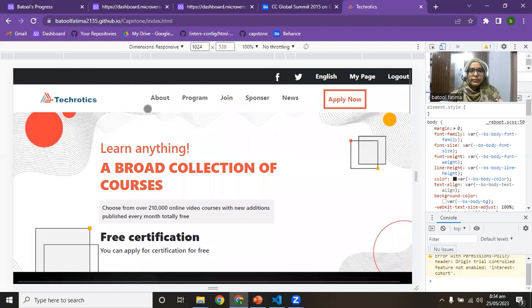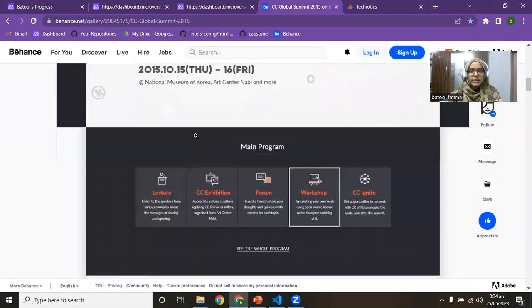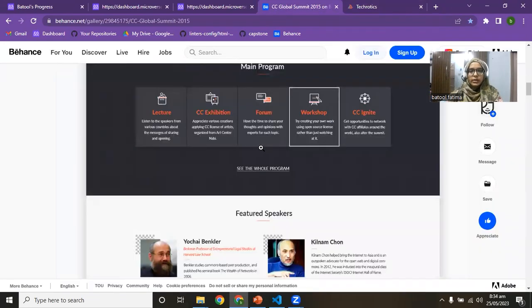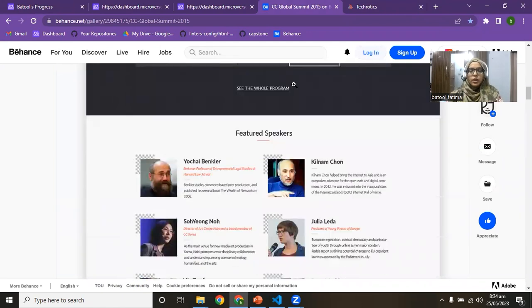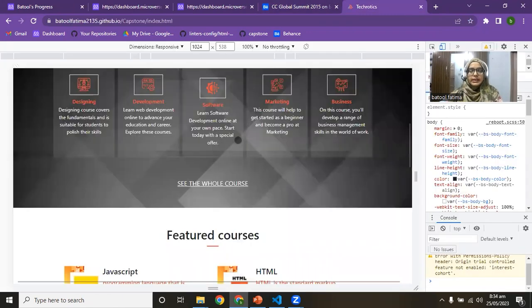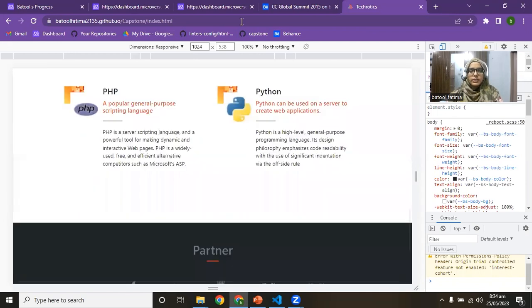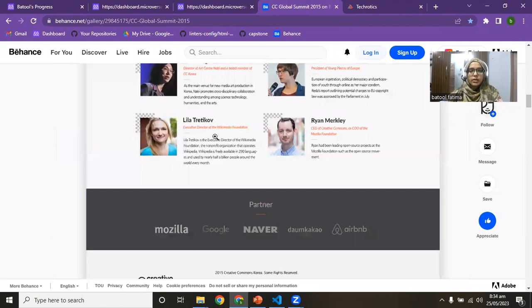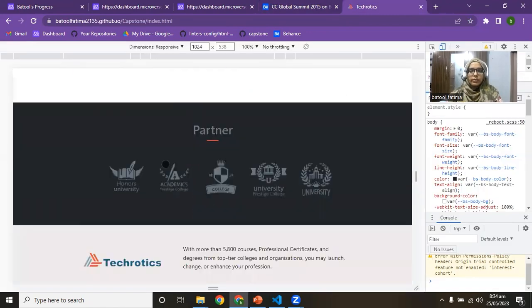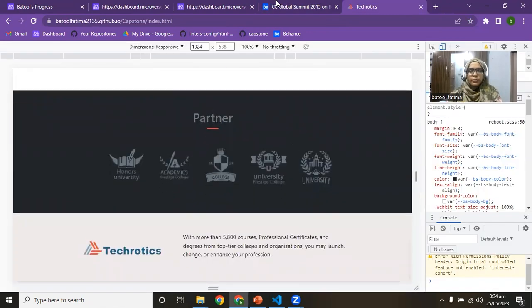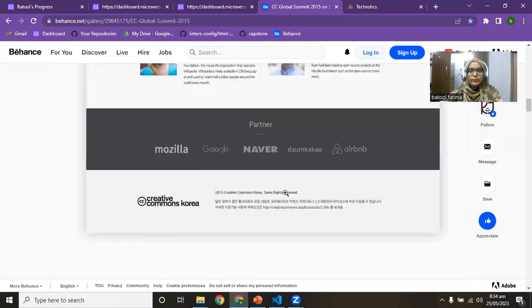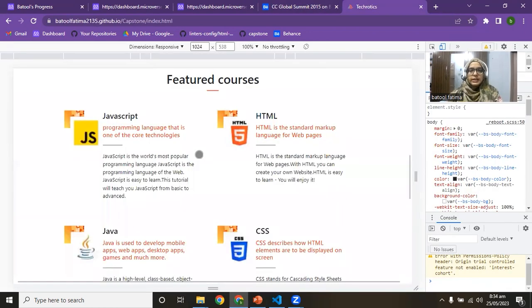After that, we have main courses, just like the main programs in the design. There is a featured speaker, but according to my design it is featured courses, which contains viewing courses. After that, there is the partner section, where I have added my partners, and then the footer, of course. So this is the desktop version of the index page.